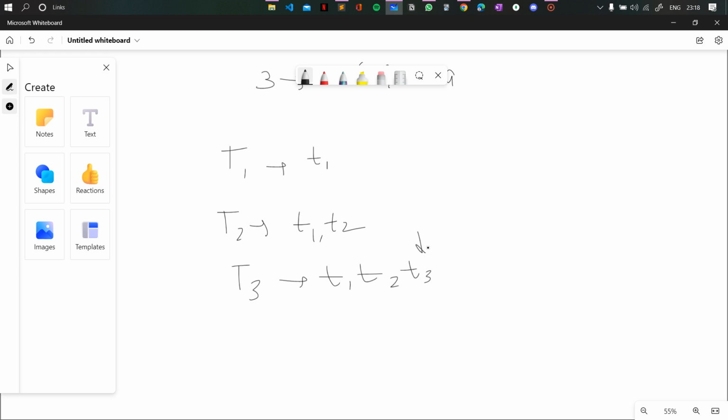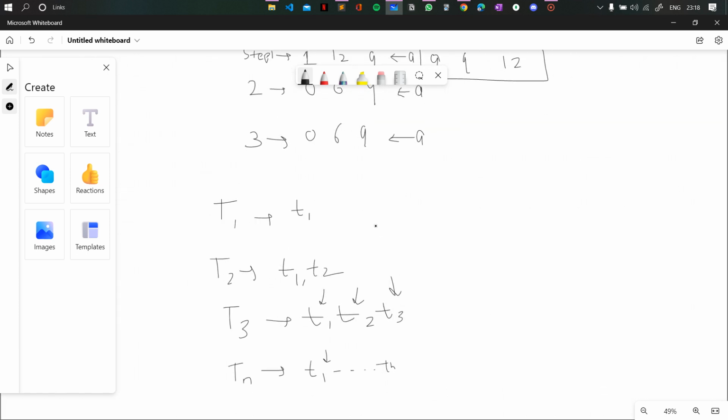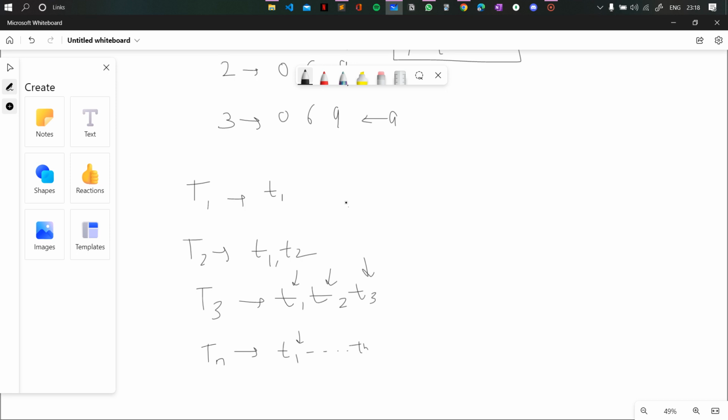It will first drink from t3, then t2, then t1. So basically, for any nth taster, he or she can drink from t1 up till tn, if they are remaining. So there would be n steps for every size n array, and this is an observation.